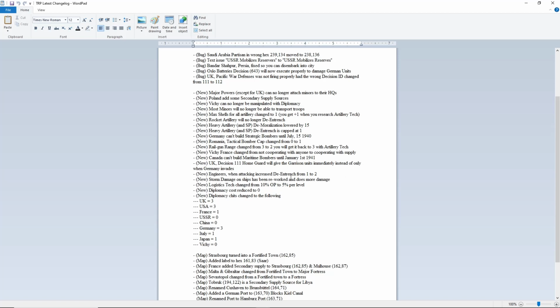This is good for engineers because they're like pioneers. We've always wanted this too. A lot of people have when talking about engineers. Not only should they be building stuff, they should be able to be like sappers or pioneer units. So new engineers when attacking increase detrench from 1 to 2. So now it's even more important to get engineers.